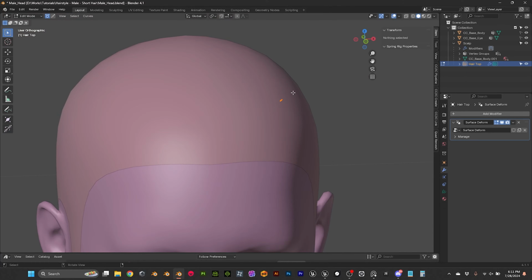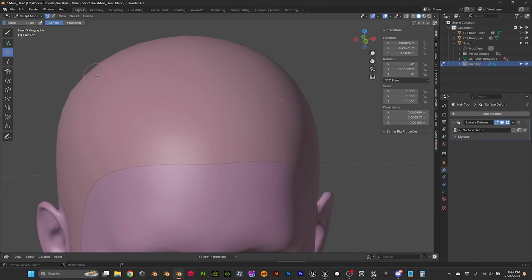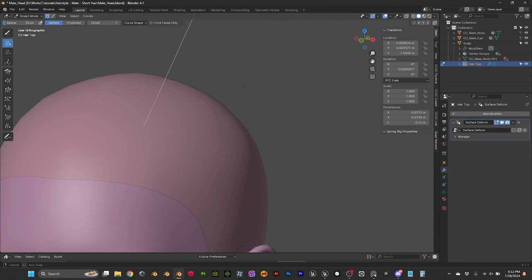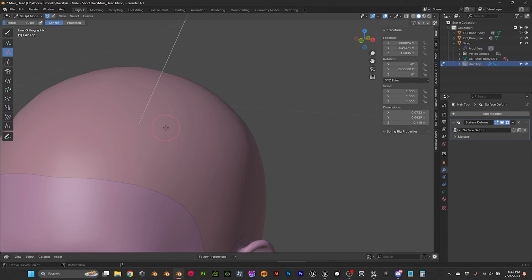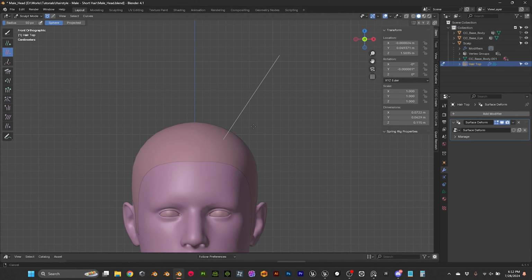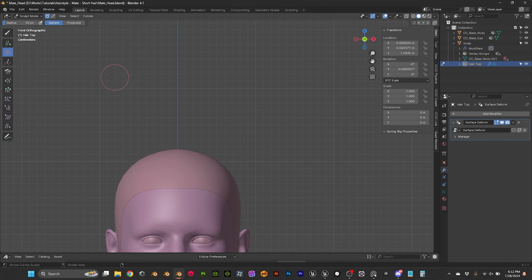Let's go back to sculpt mode. Let's remove, and let's see. Oh, probably now it bugged. That works. Okay, now we are in business again. So this is a bit too long. Let's try here, maybe 0.1.